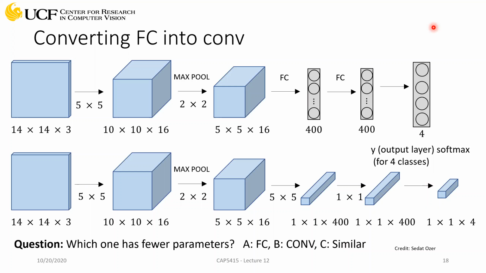But there will be fewer biases, right? Because there is one bias per filter, as the first one has one per neuron. Yeah, let's just ignore the biases, because there are different ways you can use biases. In this case, you can have one bias for each neuron. Similarly, you can have a bias for each neuron in this case as well. If you want different biases for different neurons, you can do the same for this layer as well.